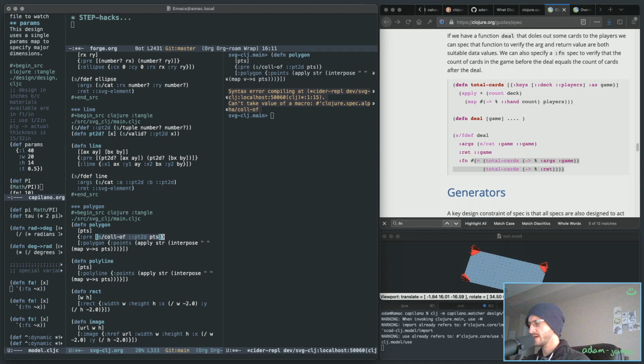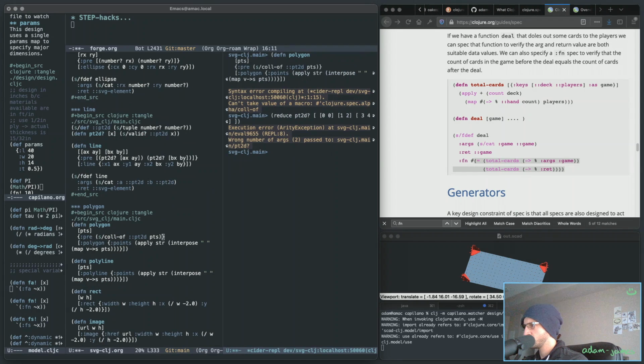Well, let's try. Can you reduce with a predicate? I have no idea if this is a sensible thing at all. What?